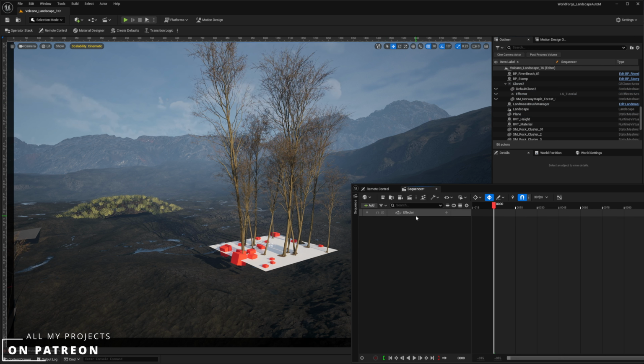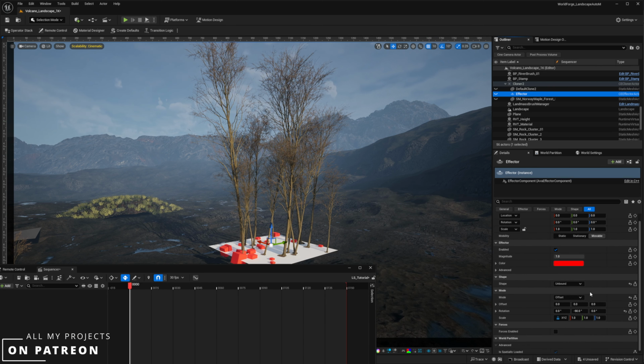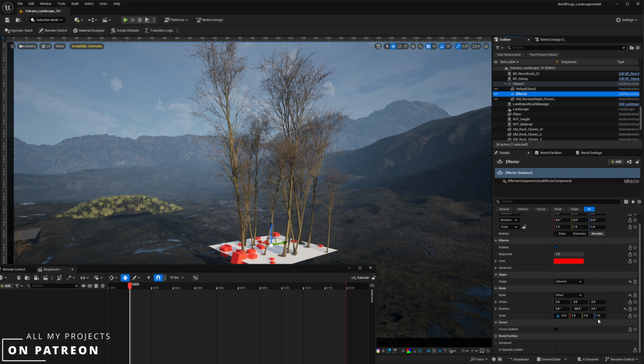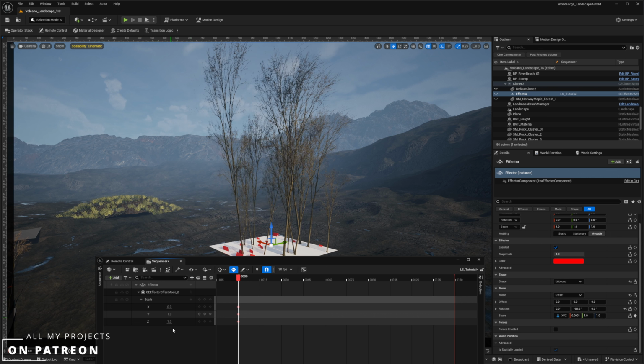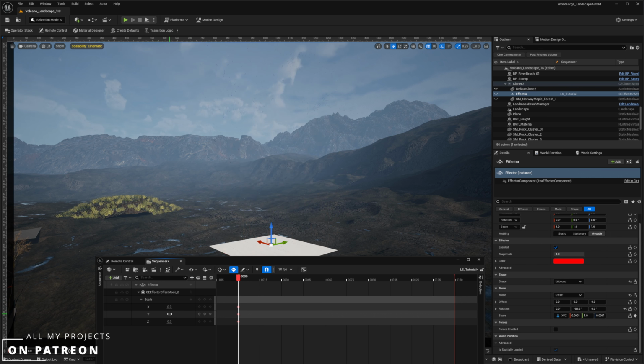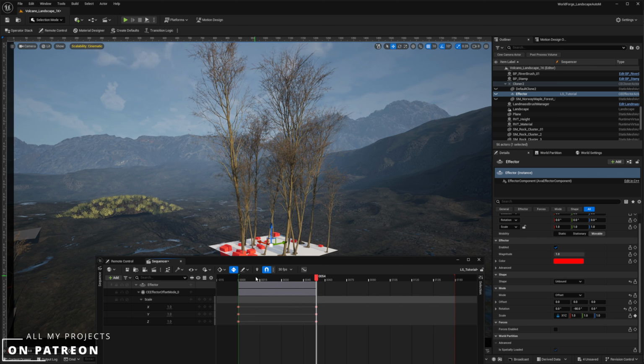I'm just going to put the effector in here. Actually, just to make it easier, I'm not going to just drop it in. I'm going to select it like that. And when we have the scale, I'm going to press this button here, which adds a keyframe property into the sequence that I've just created. So if we set the scale of this to, say, 0 at the start, and then we go all the way here and set it to 1, then that's when the trees will have grown up.